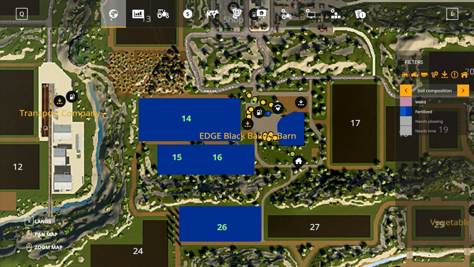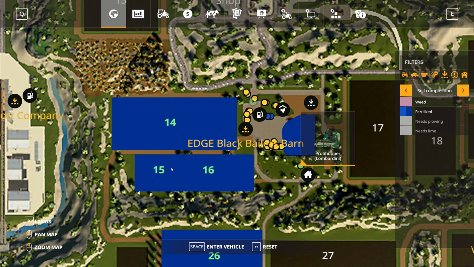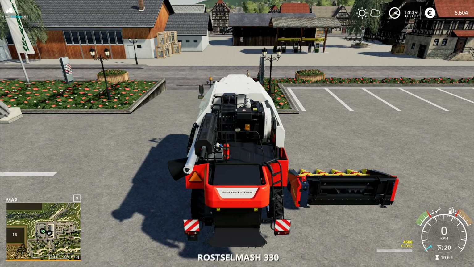We want to go into there and click on there like that. Alright, fine. I'll reset that one. Reset to the shop. Oh, it does actually reset to the shop. Ideal. Right, reset that one. Yes, okay. And then come out of there, and then we go over here.